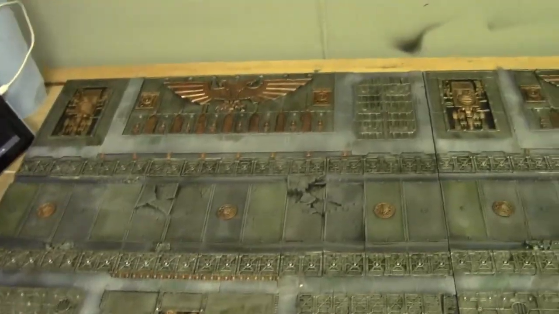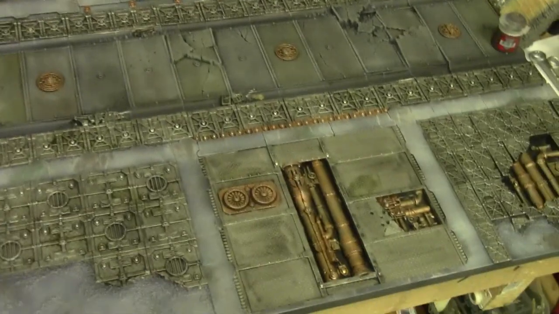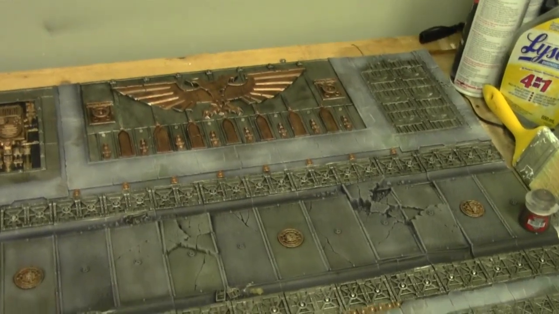So there we have it, everyone. Another day done. Look at this. The table's looking pretty sweet. All the metallics are now done and dry brushed. It has an older look to it.